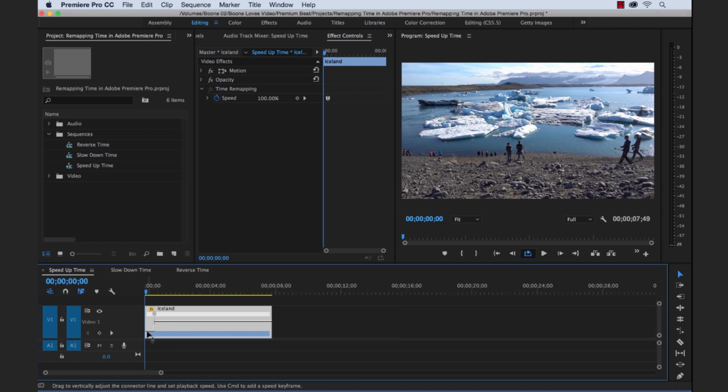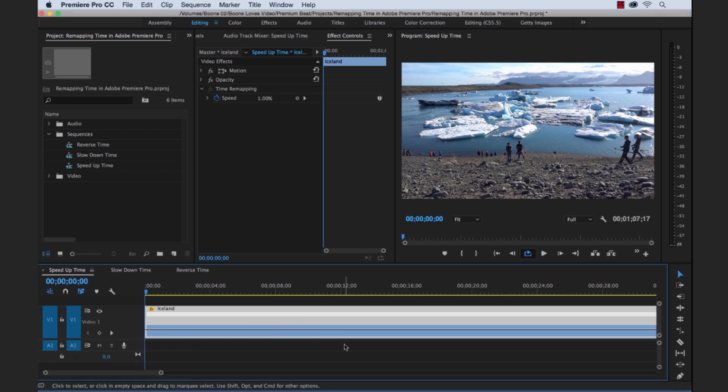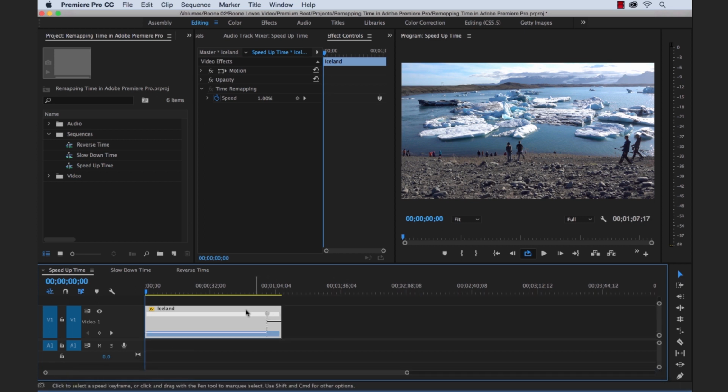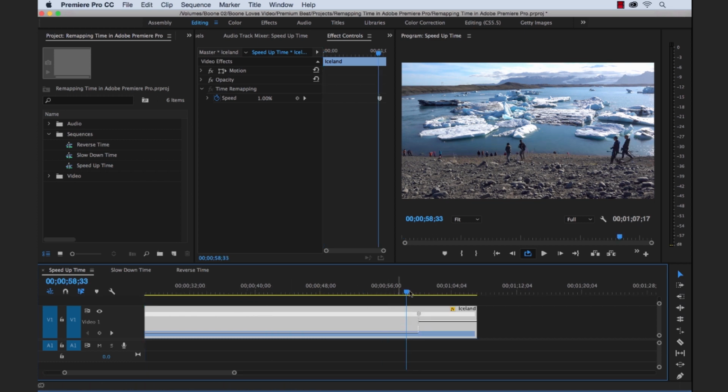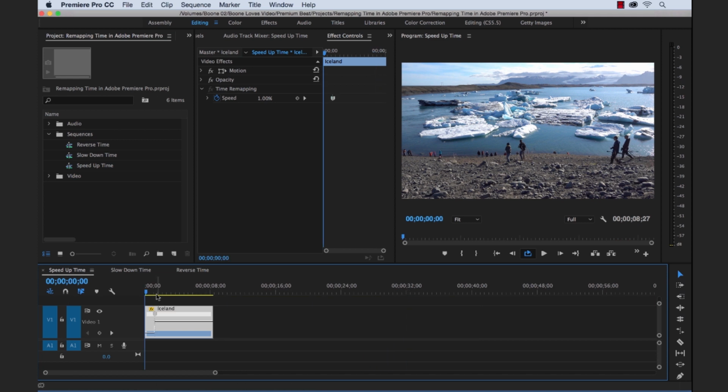Here, I'll zoom out. I'm going to grab this part of the rubber band and just drag it down. You can see it's moving. I'll drag it down to 1%. And when I release, you can see if I zoom out, it extended it quite far. So I'm going to zoom back in over here, and we don't really need all of this slow area, so I'm going to hit the Q button to automatically trim that down. And there we go. Now we have a nice clip that we're working with.